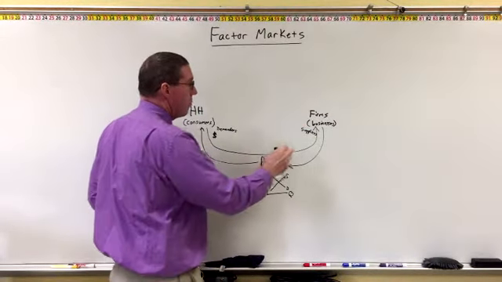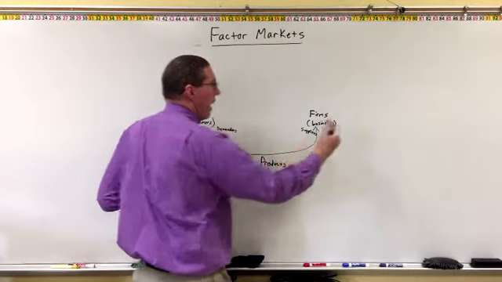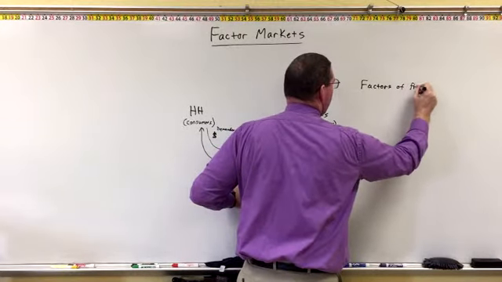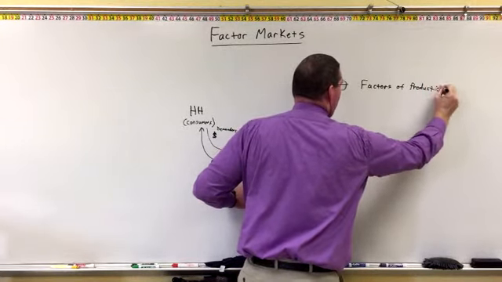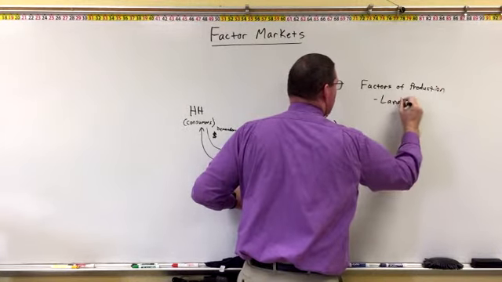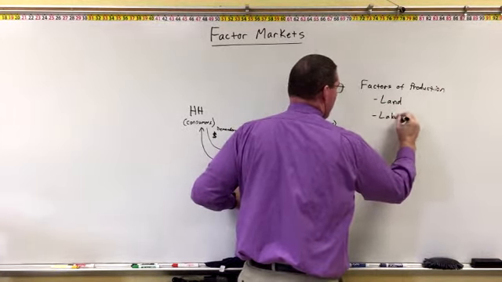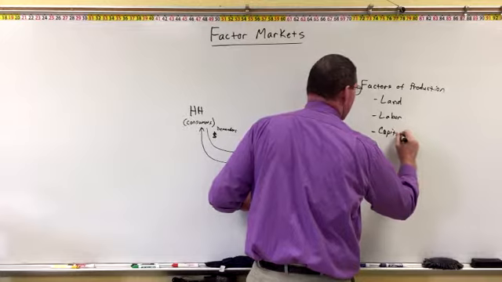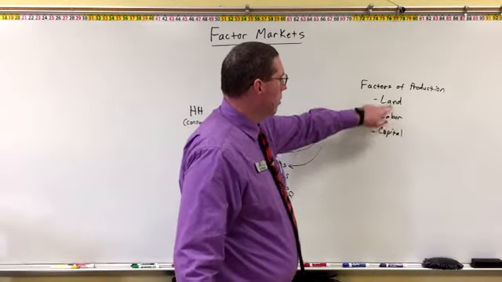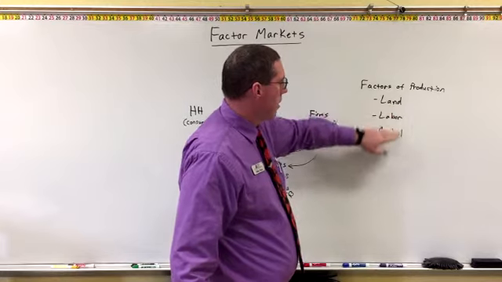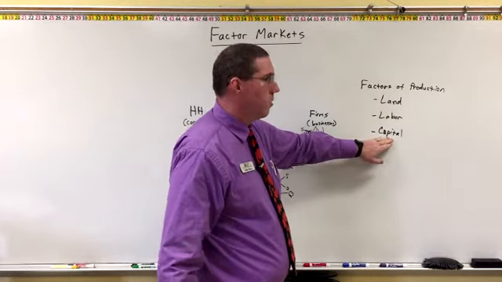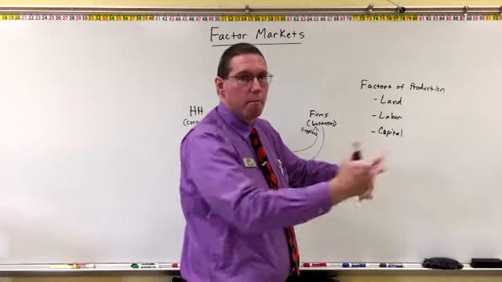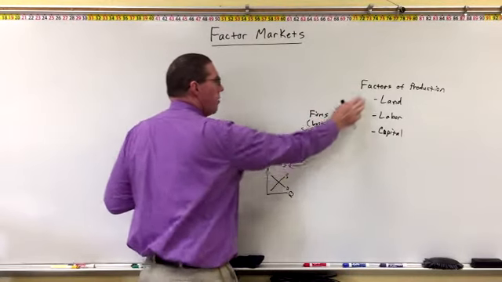Remember, we said that the resources that firms use are called factors of production. Our main categories are land, which is natural resources, labor, which is the effort and time of people, and capital. Capital is anything that labor makes out of land. Capital can include things that go into the product and are then sold. Capital can also be machines that are just used to make the product. So where do firms get the land, labor, and capital?